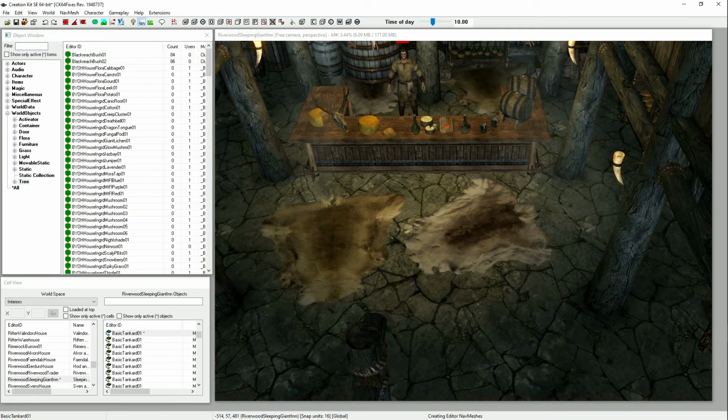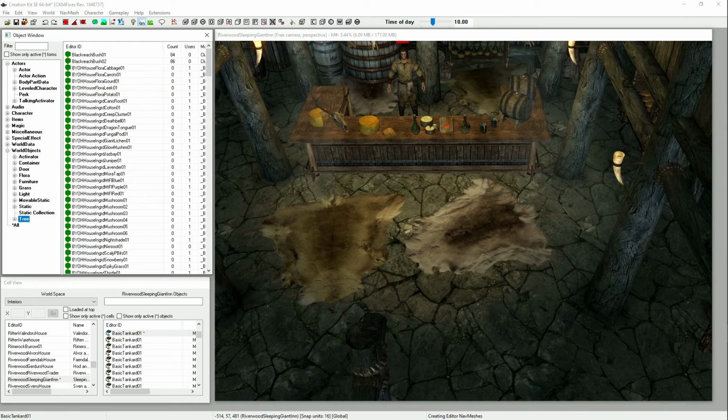But right, so yeah, this has not been an in-depth tutorial video, this has not been an in-depth look at how everything works. This is a basic 101 introduction to the Creation Kit. It's a way of how it looks, what each bit does, where you'll find some of the basic stuff, how some of the basic things work, and how to get yourself started. Obviously I know some stuff you will be able to work out on your own.